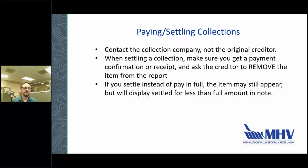And generally you have to deal with that company specifically in order to resolve the collection. So if you call the hospital, they'll probably just redirect you to the collection agency. But generally, when you look at your credit report, you're going to see the name of the collector, the collection agency on there, and that's really who you want to reach out to. I generally tell people, try to Google the name. Usually you can get a phone number that way. You can give them a call, tell them your name. They can look up your account, and from there, you can work out a resolution for paying the debt or settling.